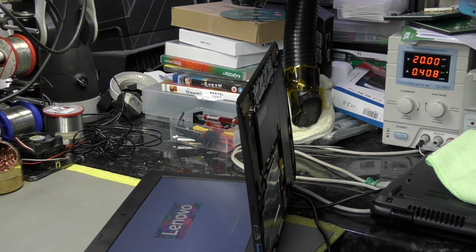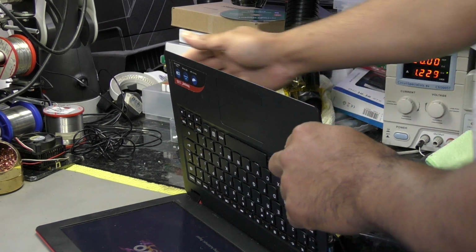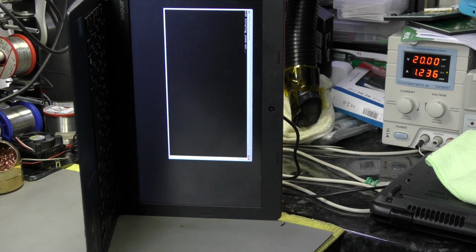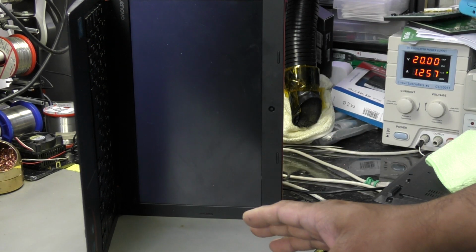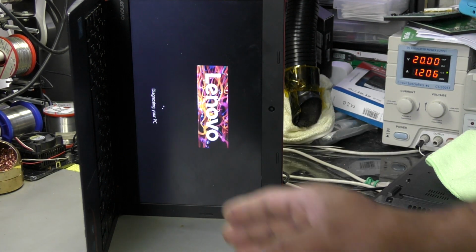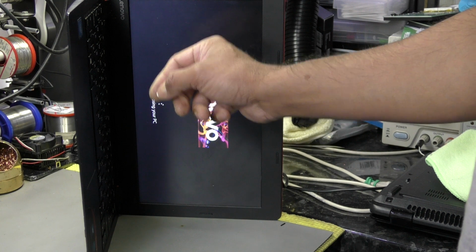It's okay. So yeah, it's powered on, showing up as automatic repair. I don't know if you can see on the screen. And it's drawing 1.2 amp. I might lift this way so you can see what's going on. The trouble is, it's a common problem with this. I could easily replace the DC port, but I'm not going to go through the trouble of doing that. The downside is that you can't find the particular DC jack for this make. I struggled last time. You can find it for the 200 series, but for the 100 series I could not, so I had to find the nearest one that'll fit, and then just jump a wire from the pin solder pad on the board onto the actual DC pin for the VCC in, basically.